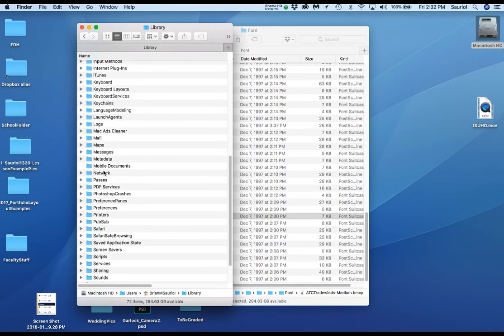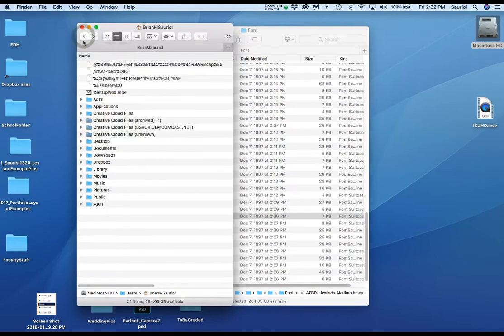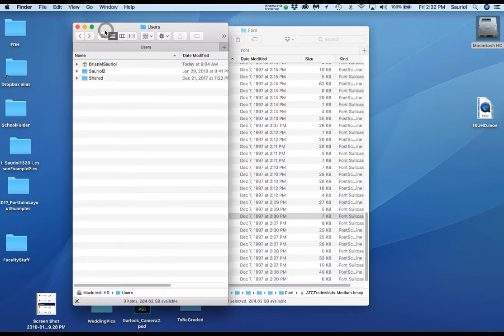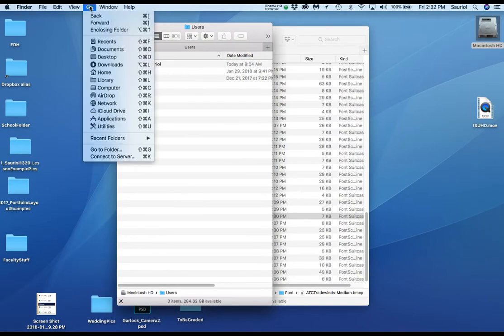Now in this library, as I go into it, you can see that I have a fonts folder. Now in the newer Macs, if I go backwards to my home account folder, the library doesn't even show up. So I want you to see how to make this show up. So let me go back to the hard drive and ask, okay, now where's my library? So what I'm going to do is hold the Alt or Option key, and I'm going to go to the Go menu, and you can see here how the library shows up if you hold the Option key down.